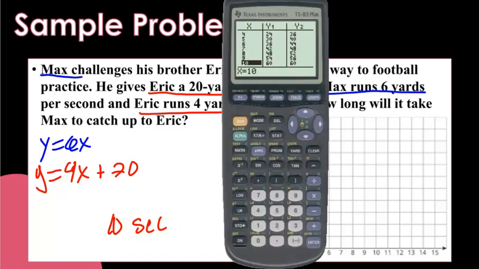Now the other way you can do that, if I was just looking at the graph, I can hit second trace, and I'm looking at the intersection point number 5. And then it's going to say first curve, and it's highlighting the first equation. So if I hit enter, it's now going to say second curve, hit enter, that goes to the second equation, or second graph. Which means now I know which two lines. Hit enter a third time, and it tells me the intersection point is at (10, 60), which means at 10 seconds, they will both meet or catch up at 60 yards.